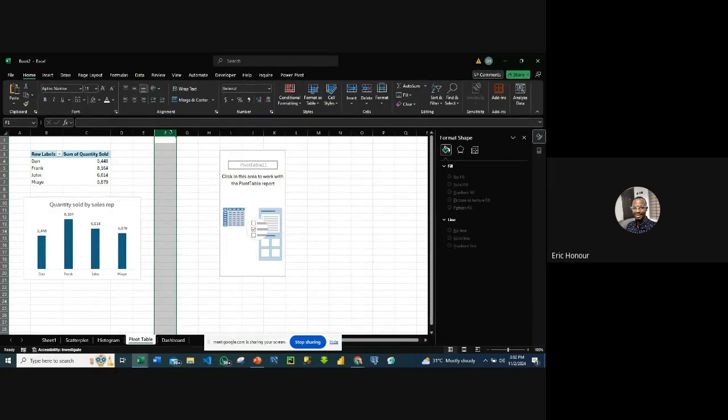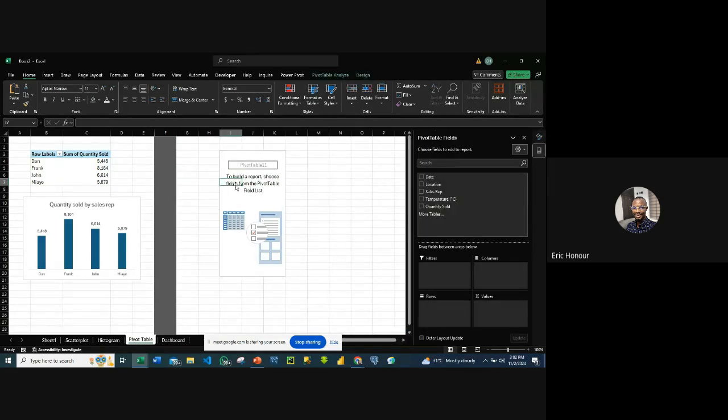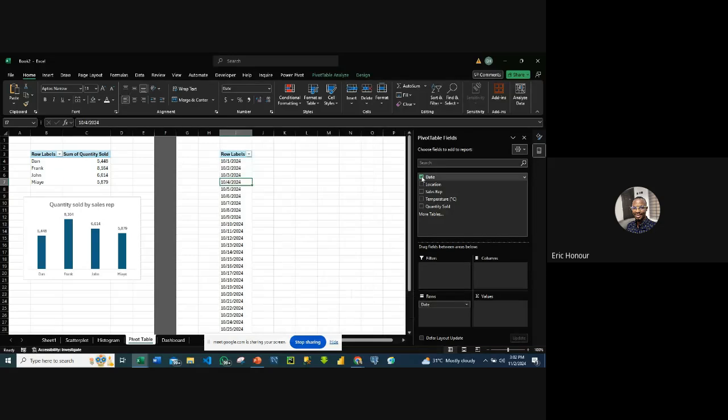Okay, just to make this look better, I'm going to separate each of the analyses from the other. So on this one, we are interested in the dates and quantity sold. When we add the line chart, we'll be making use of the line chart because now we are interested in trend.